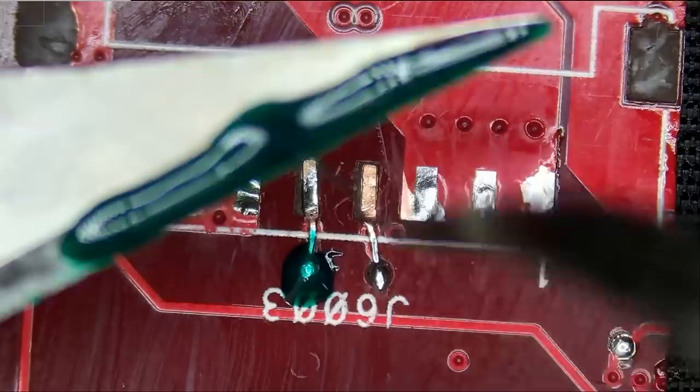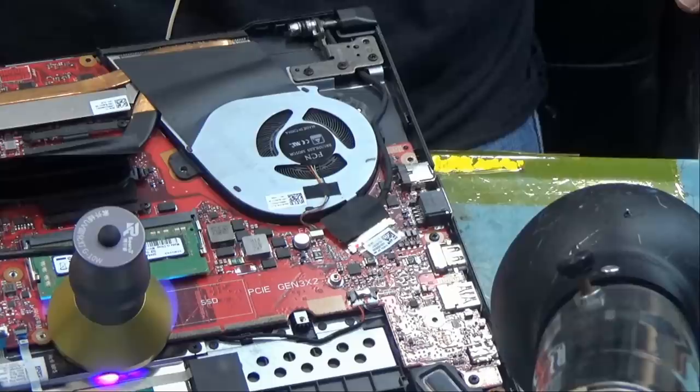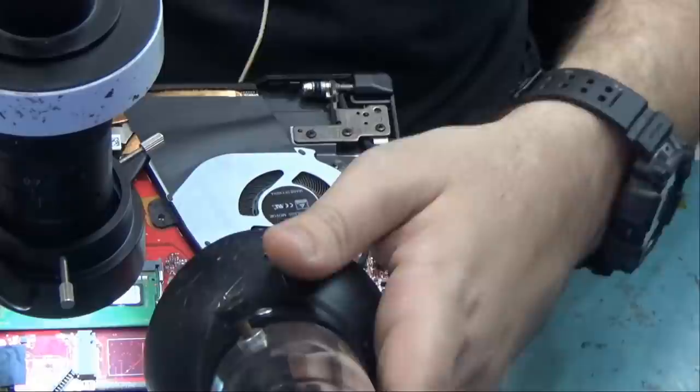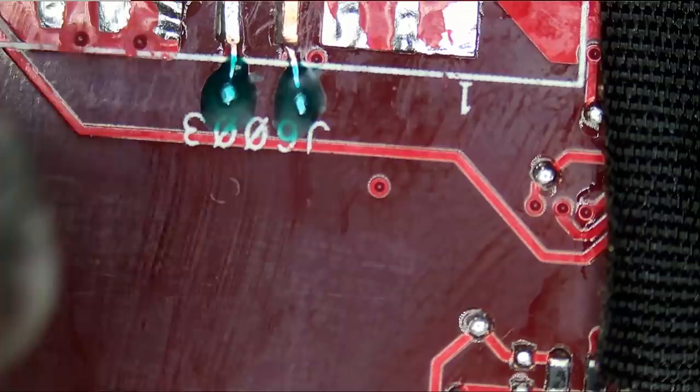That's enough. We're gonna grab our 10 watt UV lamp. And now all we need to do is apply some heat. And UV mask is now rock solid.